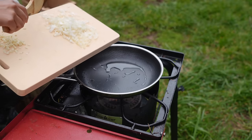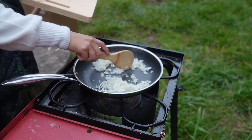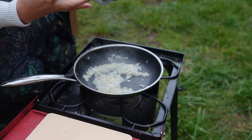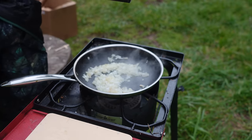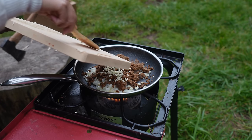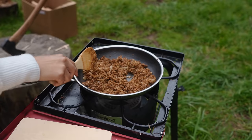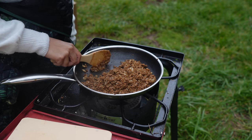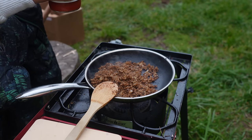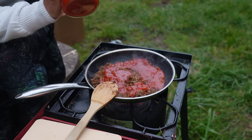Our last little camp meal: lasagna. Gonna cook some of the aromatics — lots of onion. Time for some ground meat; this one's actually plant-based. I haven't tried this brand before — usually we go with impossible meat or wild meat. It's kind of like impossible meat because it's also red, so you can tell when it's cooked. The key to really good lasagna is making your own sauce, but we're out here in the outdoors with a limited kitchen, so jar stuff it is.